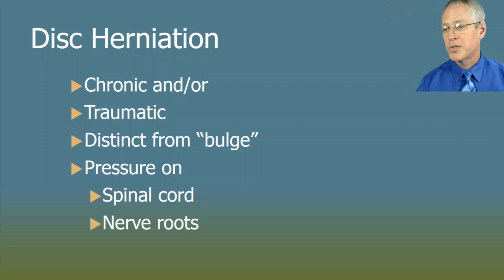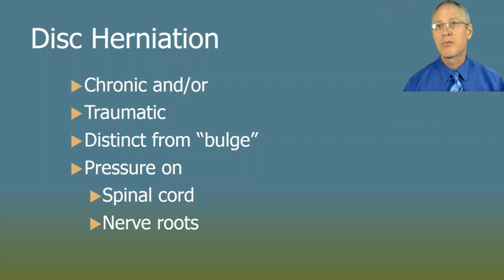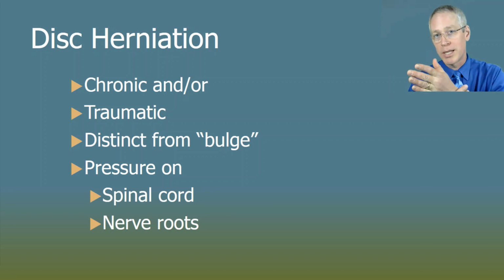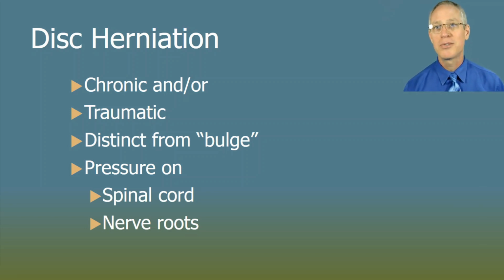So let's focus on one version of that, the disc herniation, some types. It can be chronic or traumatic, and most commonly it is presumed to be a combination of both of those. It's sort of chronically trying to herniate, and then there's one inciting event that causes it to finally herniate out. It's distinct from a bulge. A bulging disc is still within the annulus fibrosus, and yes, it can push on things, but it's rarely nearly as bad as the true disc herniation, wherein the nucleus pulposus actually comes through the annulus and is floating freely in whichever direction it chose to herniate.